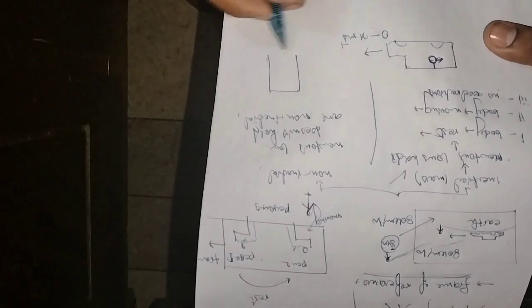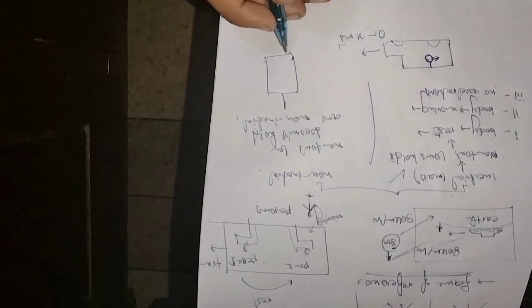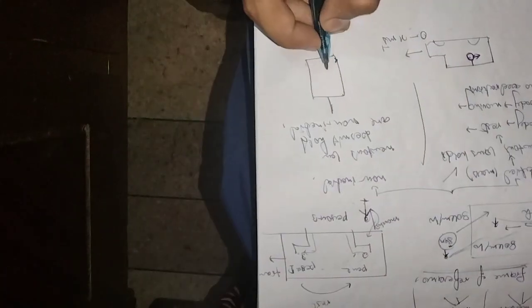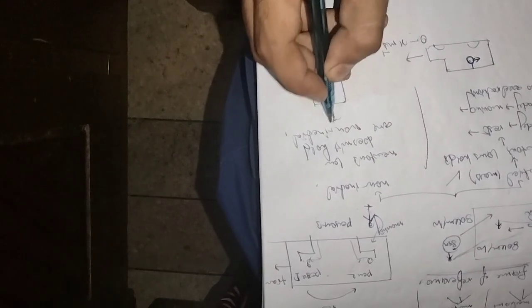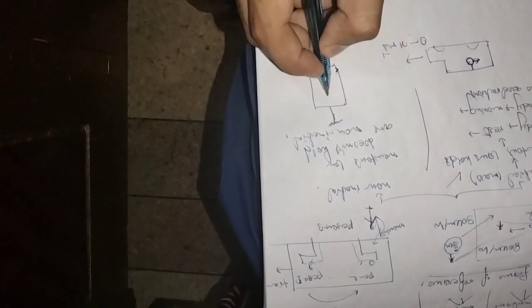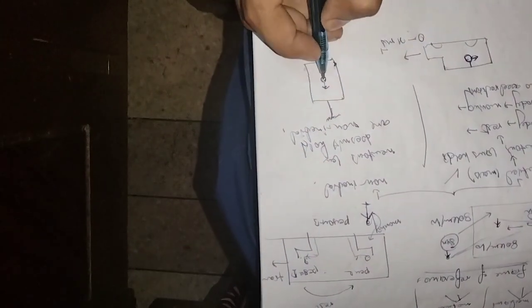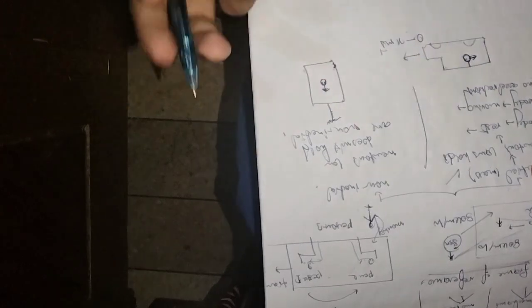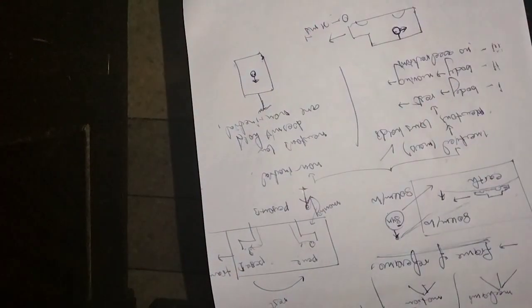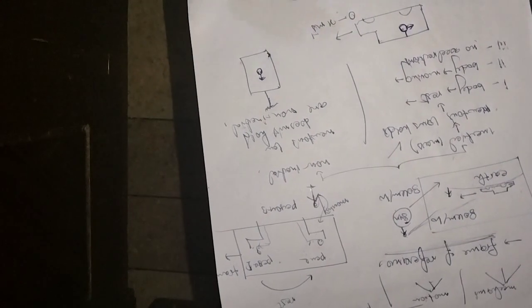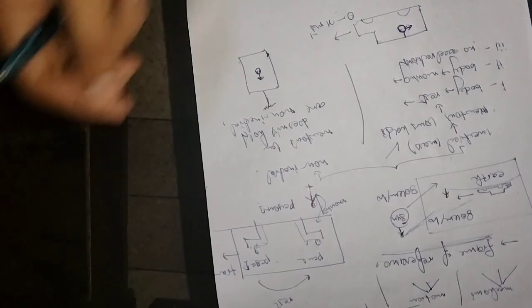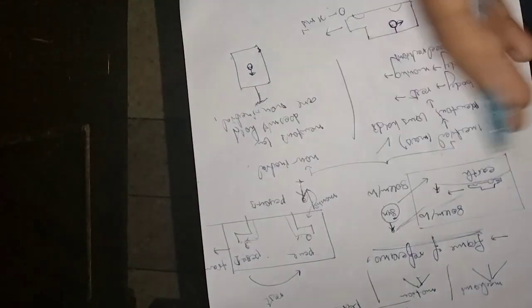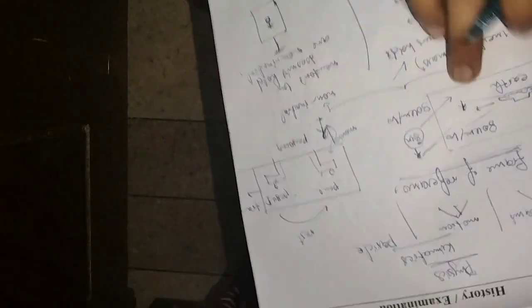Another example is free fall motion in a lift, let's say. If we have a ball and then the rope gets cut and we get free fall motion, the lift is moving downward but the ball keeps moving upward. So this is about the frame of reference. This is not a detailed treatment; we will discuss the frame of reference in our relativity topics and classical mechanics. So this was the first phase of today's lecture, which is the frame of reference, and the second one is the coordinate system.